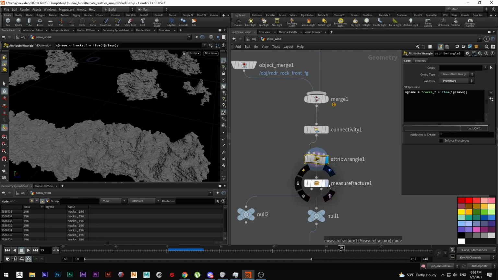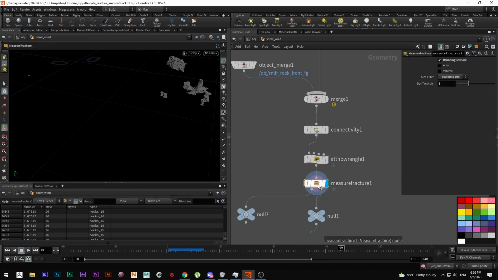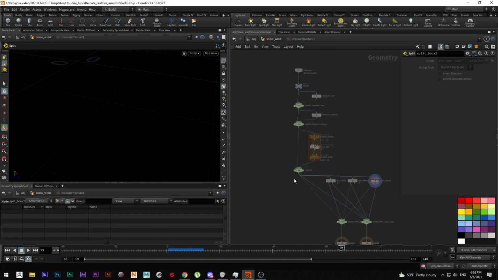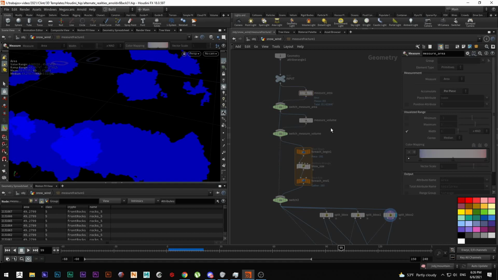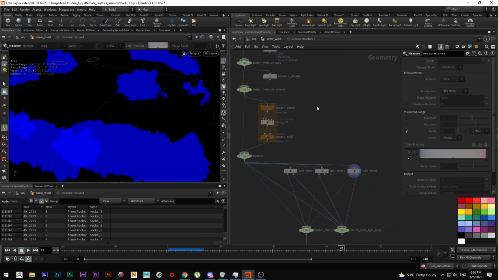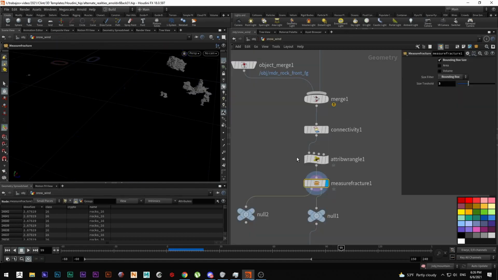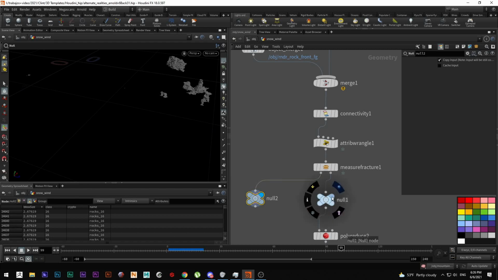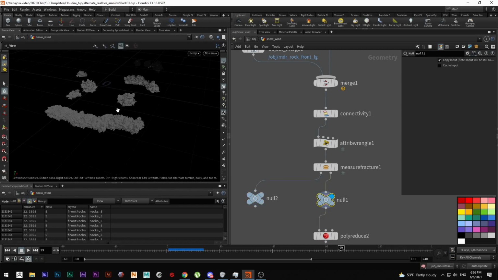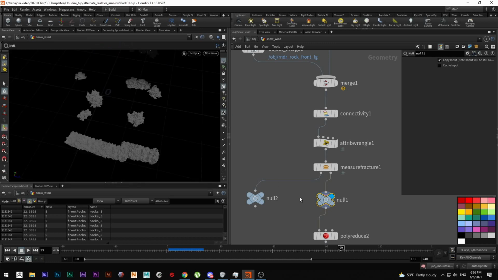How? This is a custom node, which is actually pretty easy. It's just a measure. I think I exploded my Houdini. Let's hope it doesn't. Okay, it didn't. Basically, I'm just doing a measure. Then I filter from a certain number. So here will be the tiny rocks, and here will be the big rocks. So I only have a couple. All the tiny rocks were discarded.